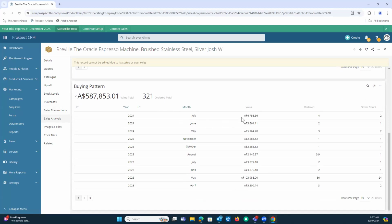As I did mention, the whole idea of the CRM is to help you leverage your sales, but this particular report can be used as a forecasting report for your next financial year. And you can see the breakdown of how well the stock has moved so far, and you can certainly hold stock accordingly for your next financial year. Just a quick little overview: last year, May was a really good month. A lot of stock was moved, close to 56 units. But you can see, other than that, it's been fairly consistent with a couple of units moving every month.